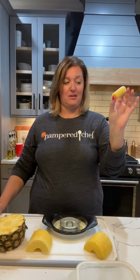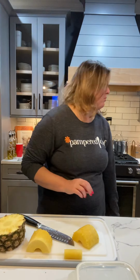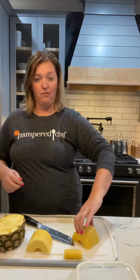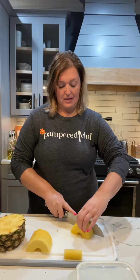If you have a Yeti or something like that, you can do that, okay? But look, no easy cleanup from that. Now this is your choice. Let me get a paper towel. This is y'all's choice on how you personally like to cut it up, but it is half done for you already, okay? So I typically just take a couple of swipes like this.